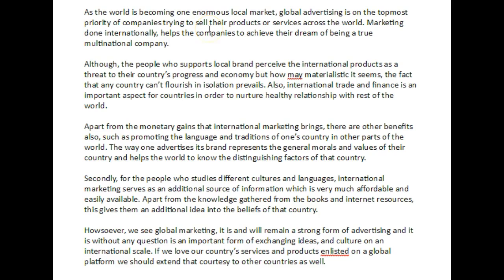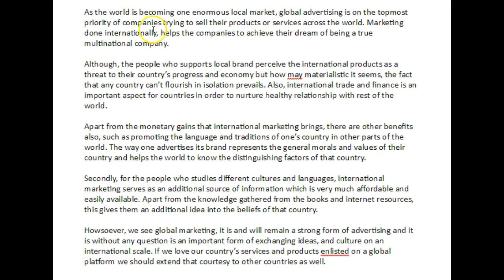So it's good to start with something like, while some people would opine that international marketing is invasive and intrusive into the countries in question, others believe that it is a valuable form of education in that it spreads languages, ideas, and culture. Personally, I believe that... And then give your opinion, because we need as a minimum to do 3 things in our introduction. We need to cover the entire question, every single point mentioned in the question, but in our own words, give our opinion if it's asked for, and also briefly outline the ideas that we will use in the body of our essay. And as the introduction is the very first thing that the examiner reads, it's important that all of those criteria are met.